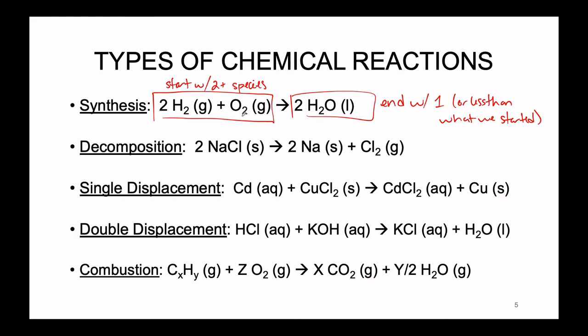So for example, in this specific equation we can see here, we're taking hydrogen and oxygen and smooshing them together to make water. So even though we are starting with 2 different species, and we are still adhering to the conservation of mass, we are creating chemical bonds between these 2 different species to create 1 molecular product. And this is the most common form for synthesis, if we start with 2 or 3 and we end with 1.